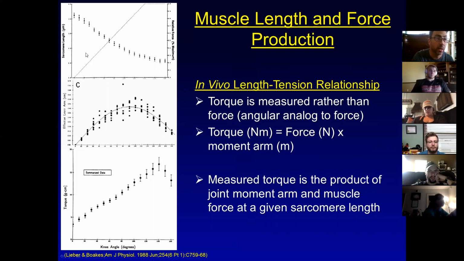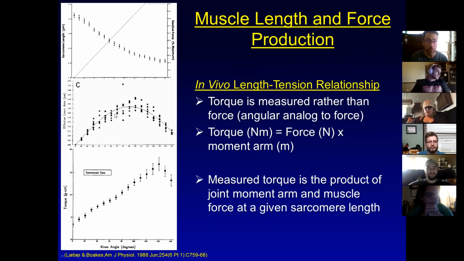What you can see here is actual sarcomere length, so they're measuring differences in sarcomere length. You've got a very stretched sarcomere, you've got a very shortened sarcomere, and what you guys can see from all of this, and the units are not great, is that while it's changing, it's actually a very small amount of change in overlap.